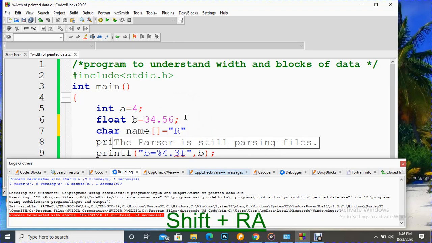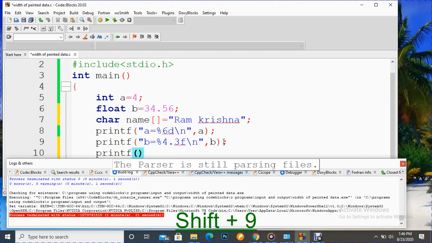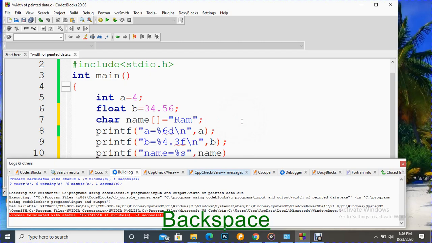Suppose I put here 10. Now what should happen there? Let's save it.